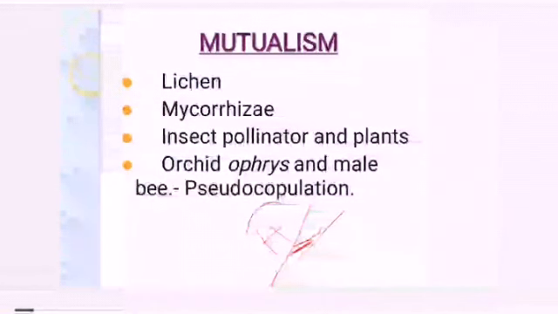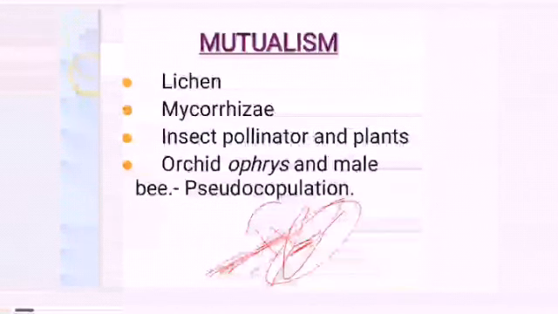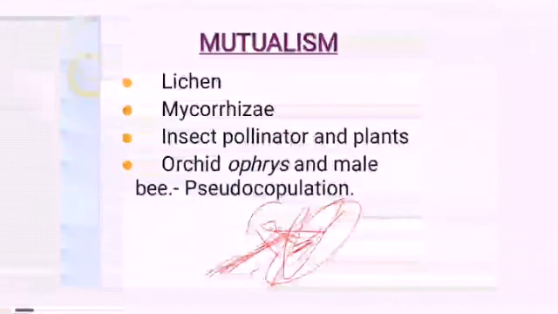Okay. So what is mycorrhiza doing here? The mycorrhiza, actually the fungi, is helping the plants absorb nutrients. So they are absorbing nutrients from the soil and giving it to the plant. What is the plant root doing then? The plant root is providing the fungi with food. Okay. So like that both are benefited. So it is an example for what? Mutualism.